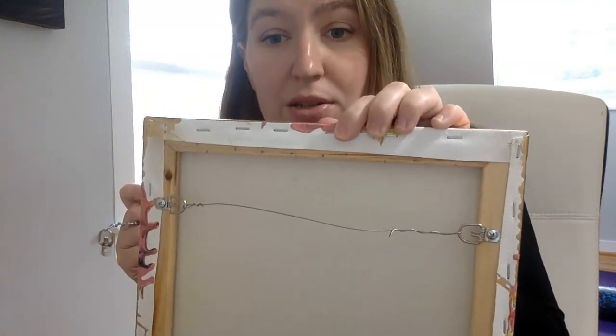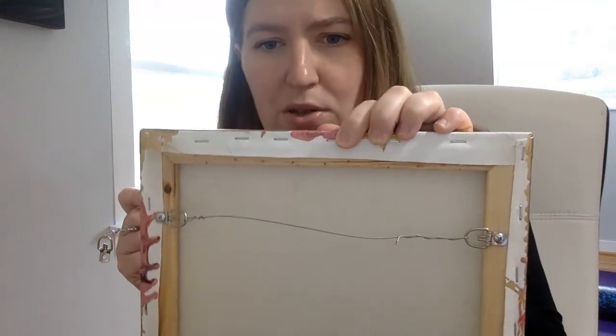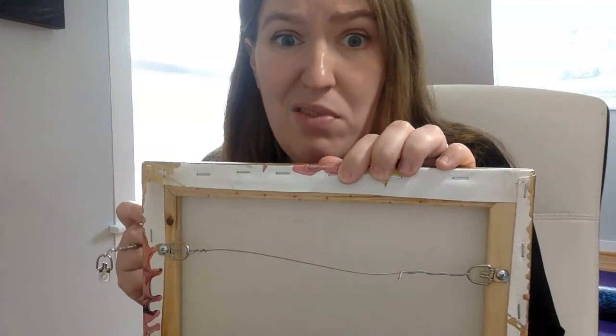You're going to notice this hanging wire is actually a braided wire, and that makes it so strong and stable. I've hung off of just a simple wire before, and while mine has never broke, I've seen ones that are very thin and it just feels less reliable. This is a really quality investment as far as hanging goes. If you get into any questions while situating your D rings or twisting your wire — I mean, look at that twist. That is such a lazy twist back there, the hanging wire isn't even on both sides. It doesn't matter — you're fine.